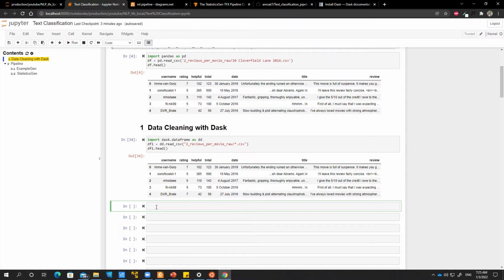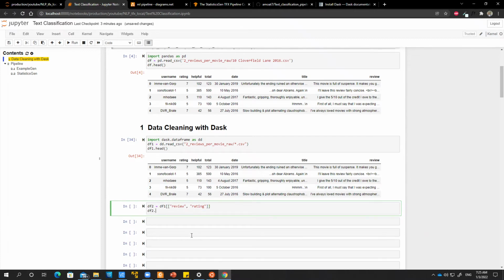I will say df2 equals df1, and then very simply I will just select review and rating. This effectively puts only these two columns into a new data frame, and then I'll say df2.head.